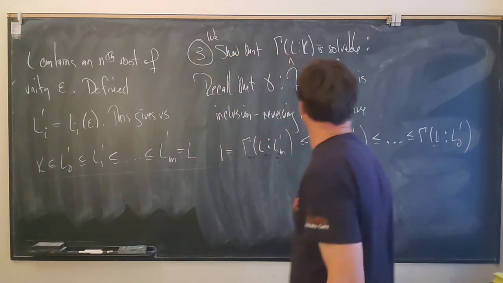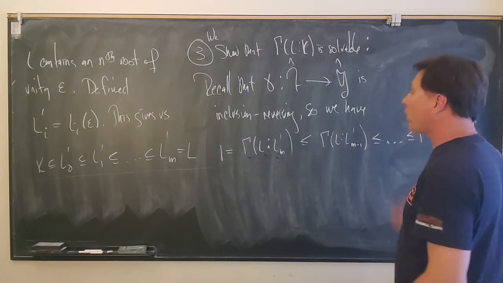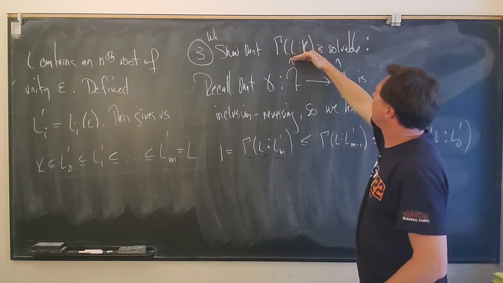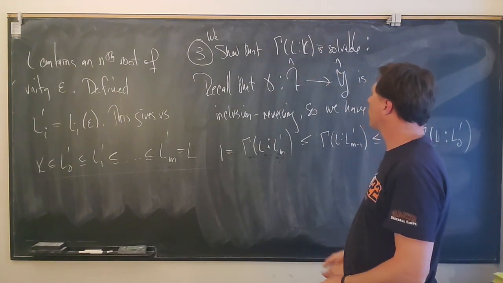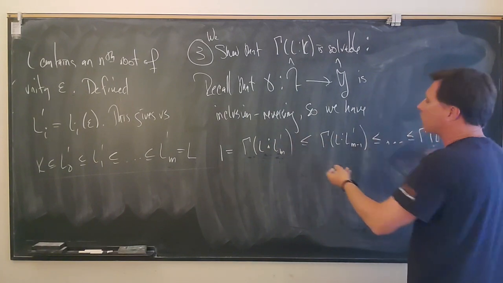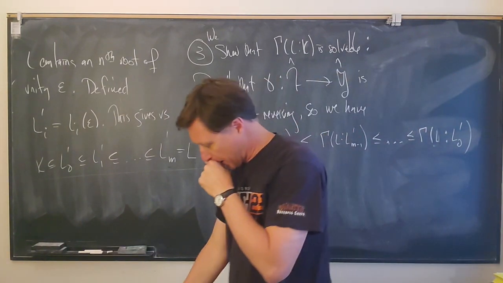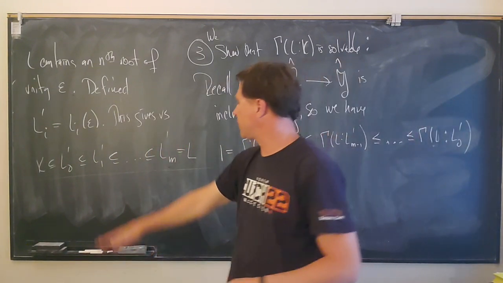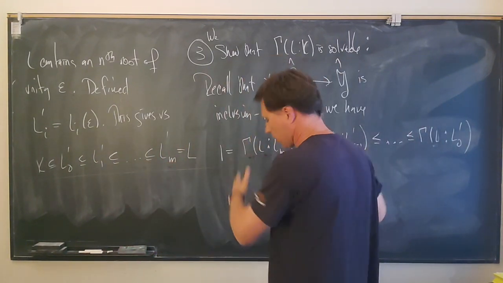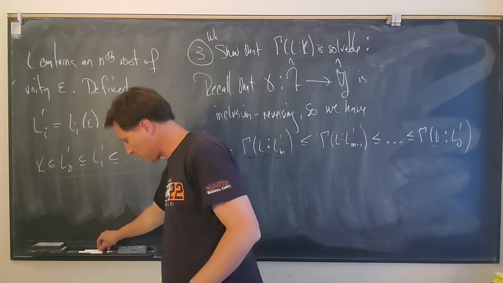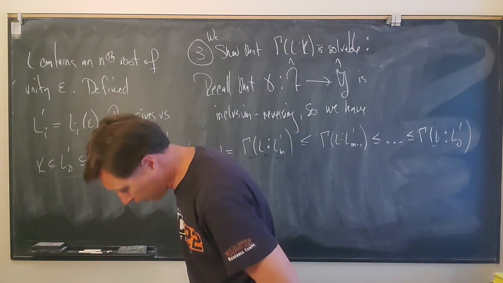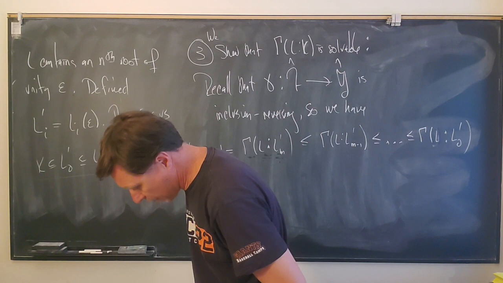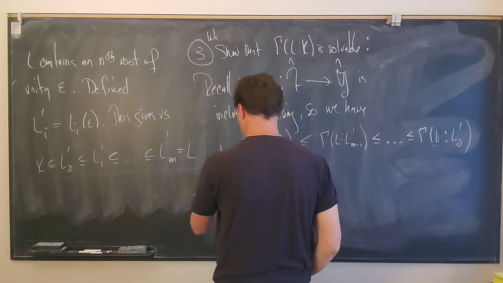All right, so what do we want to do? We're trying to show that this group right here is solvable, right? So we're going to need some kind of chain like this. So you can see now this chain leads to this chain, and we're going to show normality and so on.